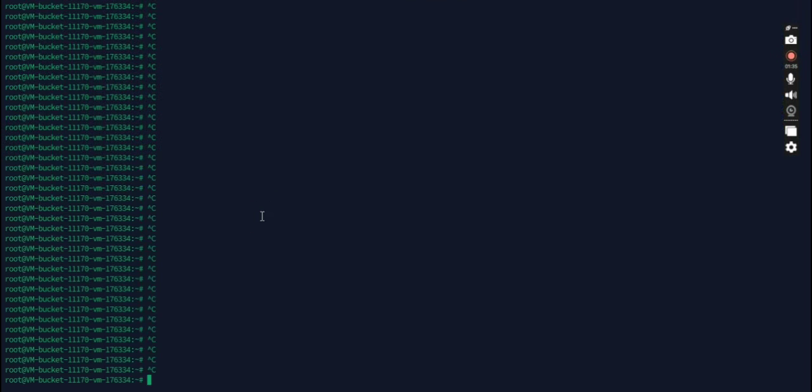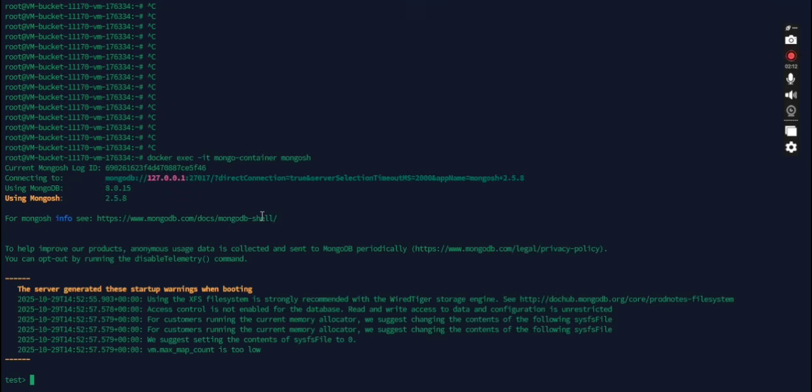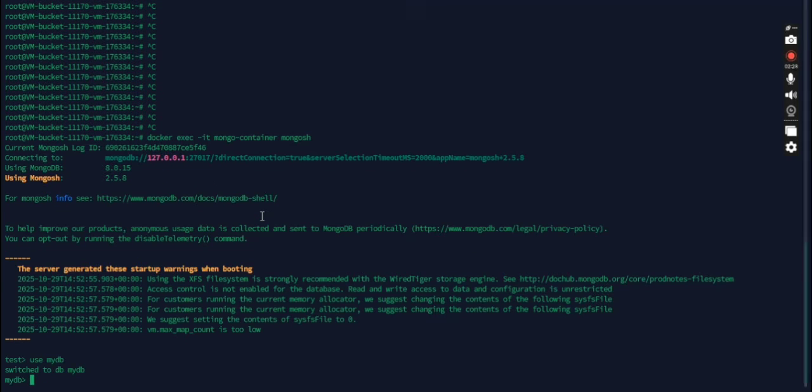You can use this command to enter the Mongo container. The database name is MyDB and it uses a collection called Todo to store our tasks.